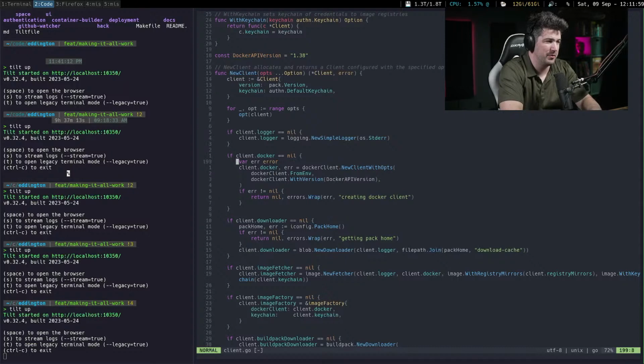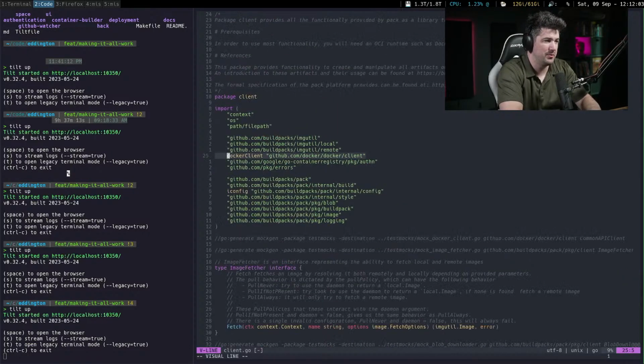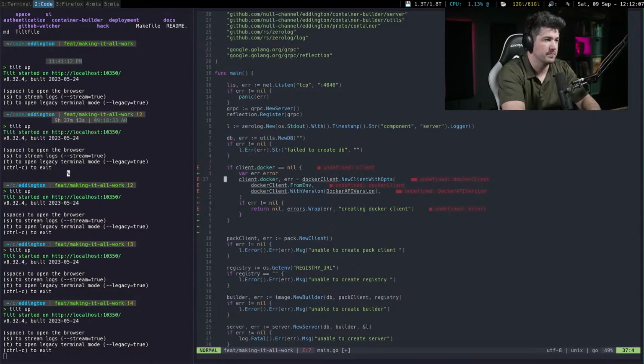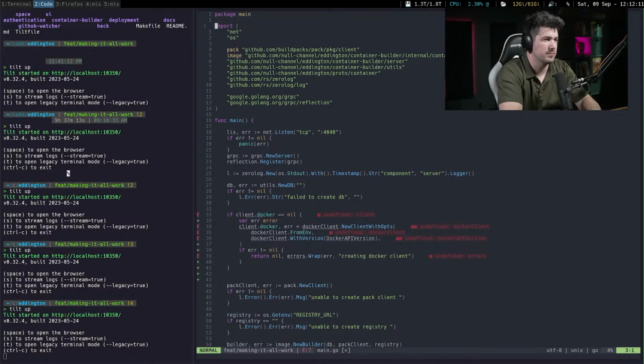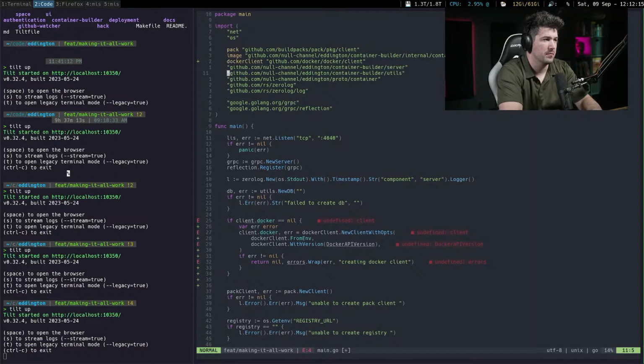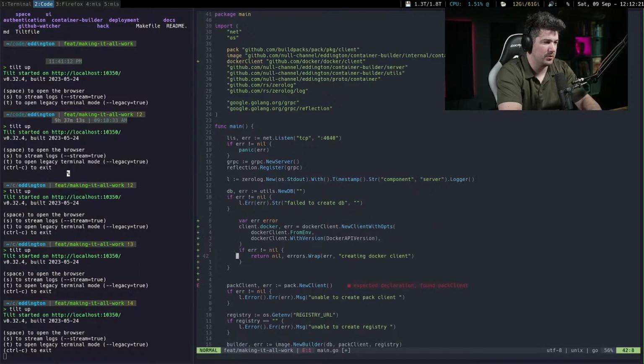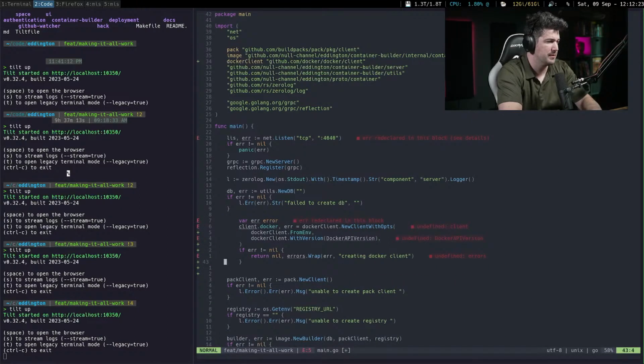I did something wrong here. I copy and pasted a little bit too much. I do want to yank this though. But we don't need this. Yeah, which means we also don't need this.